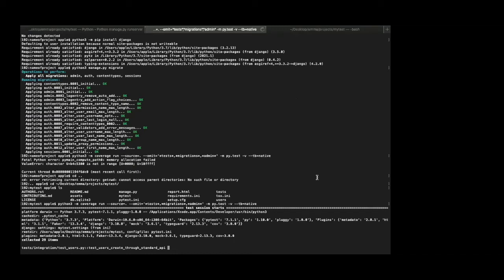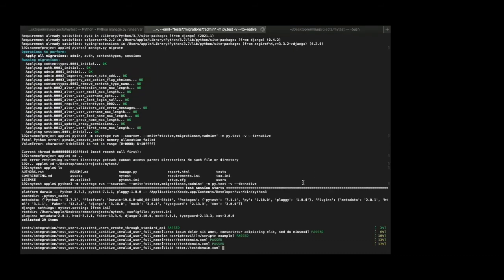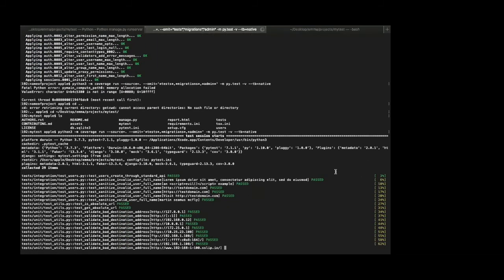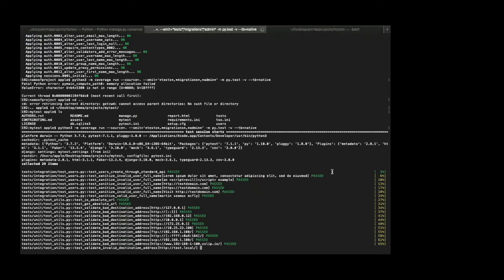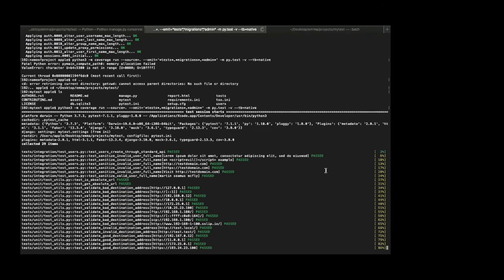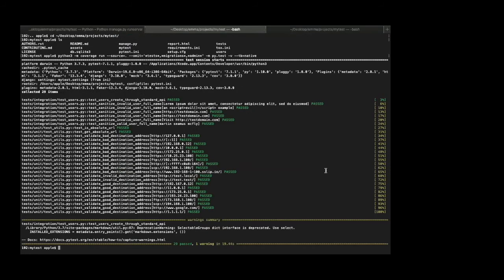So the test is going to show us which test files have run and which ones have failed. Yeah, so I was in the wrong directory. That is why it was giving us a difficult time. But now we can see that our different tests have run.